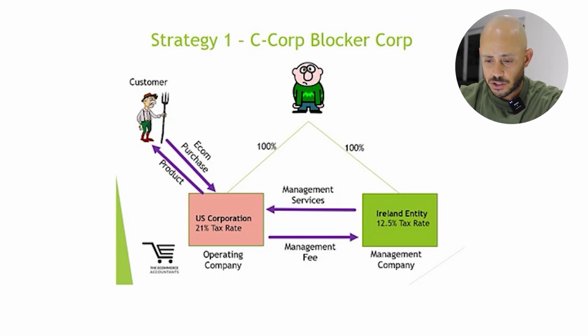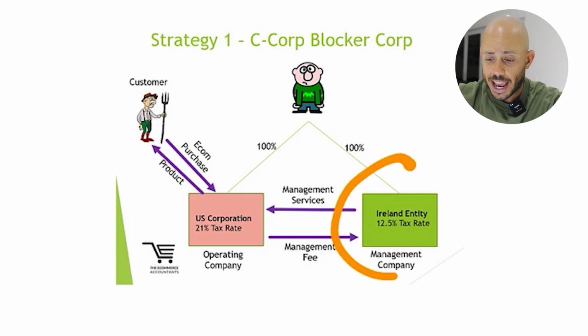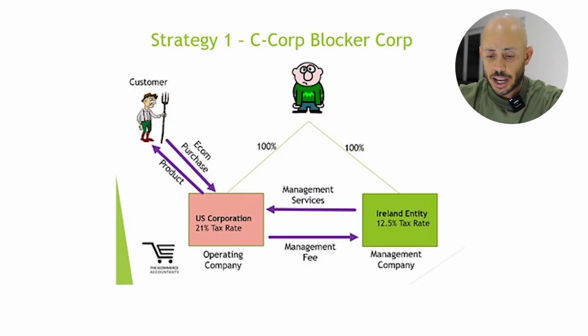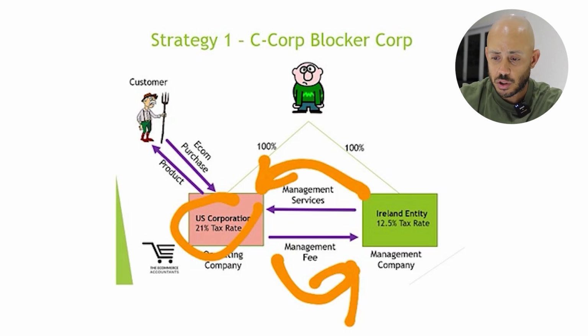The idea here, just as a reminder, is we have a US entrepreneur that owns 100% of a US corporation and 100% of an Ireland corporation, just in this specific example. Our client was actually a South African entrepreneur that had a South African business entity here. This structure works with other countries, just as an FYI. The idea here is obviously the US Corp operating company was paying management fees over to the South African, in this example an Irish, company, and management services were provided to the US company.